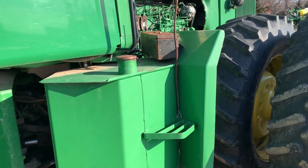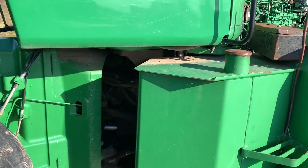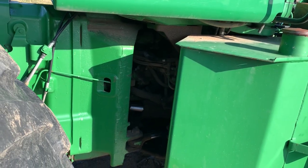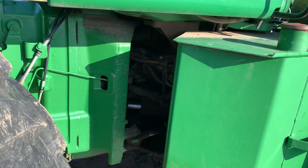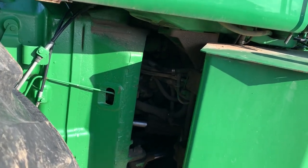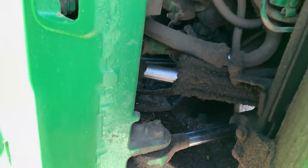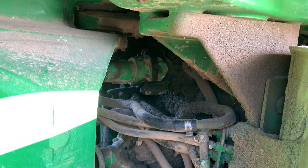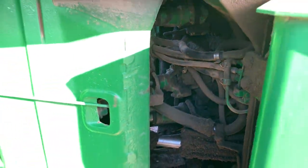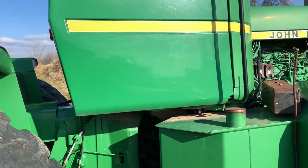A couple years in, we ended up taking the two-speed out of it. On the quad range, it's a two-speed — you have to articulate it all the way; it seems like it turned all the way to the right and then we were able to access it through there. Compared to new tractors, this is a whole lot of busyness in here. It needs a bath, and actually I've got one new joint to put in it this winter. But this tractor is now semi-retired, though she's still a pretty cool old tractor for the day and age.